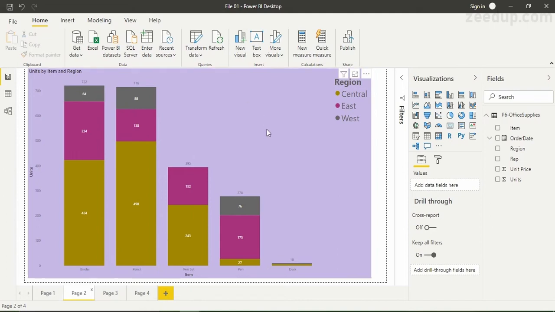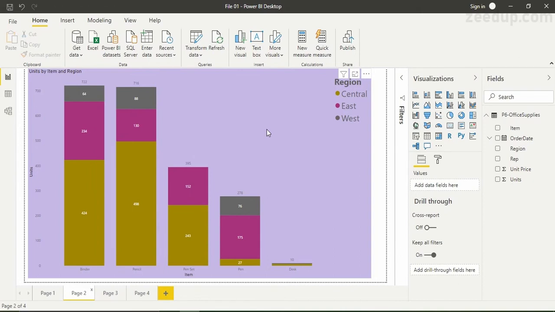So in the previous few videos, we have seen the different types of visualizations and how we can use them in our day-to-day lives, right? Basically each visualization has its own characteristics. That is why each visualization is used for a specific purpose.